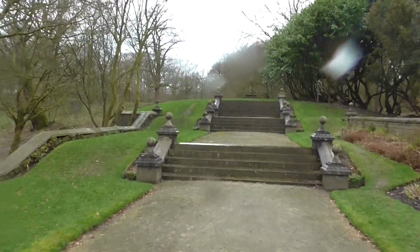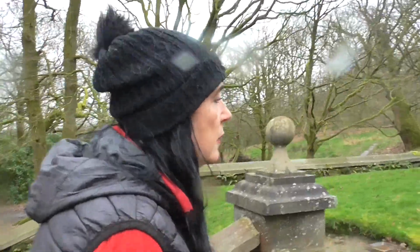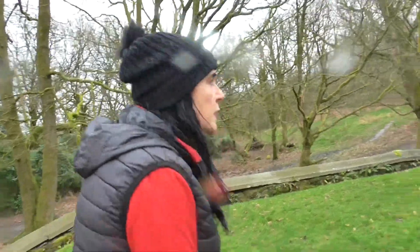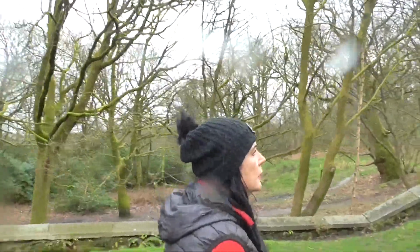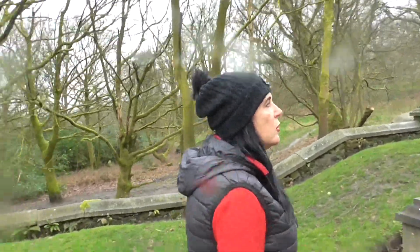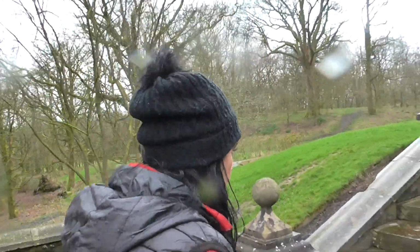This Celtic Cross used to be in the centre of Bolton, in an area called Churchgate, which was the beheading spot, the guillotine spot in Bolton in the 1600s. An Earl of Derby got guillotined right there. So that particular area of Bolton is haunted. Unfortunately, it's surrounded by a load of dodgy pubs, so it's very difficult to do a paranormal down there.